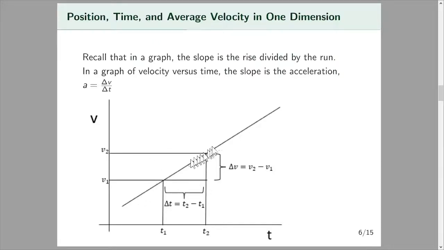So what would we say about this graph, if I asked you to tell me something that's true about the object that's creating this line? You could say, one, the acceleration is positive because it's tipped upward. And you could also say the acceleration is constant because the line is straight and not curvy. Those would be two things you could say about the vehicle, or the object, that are true.